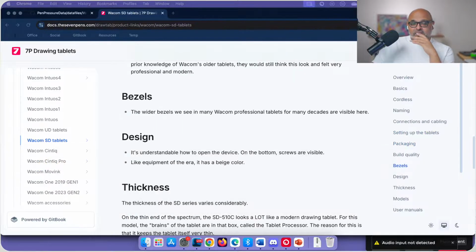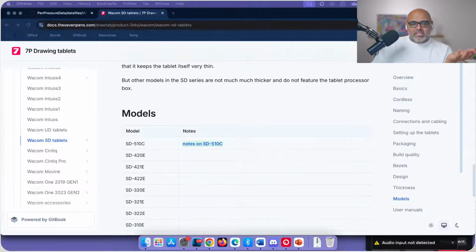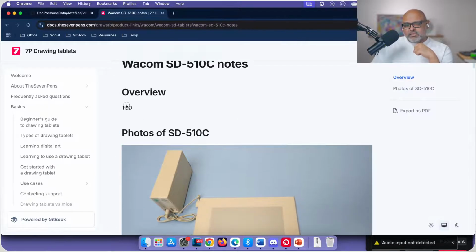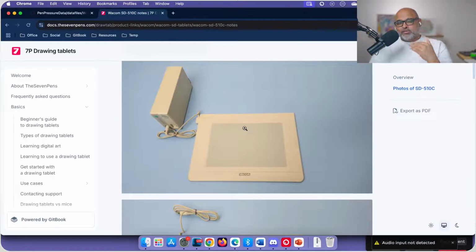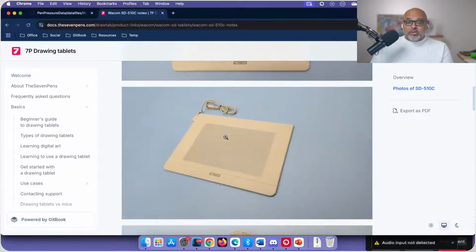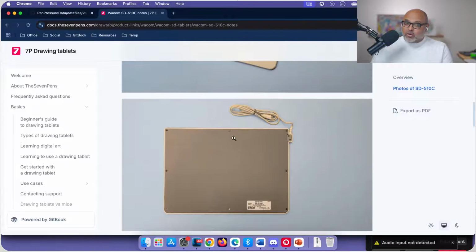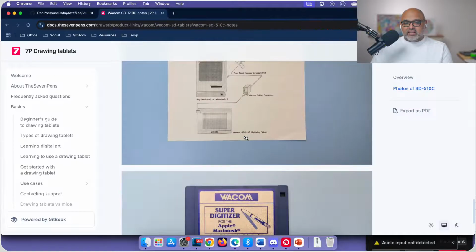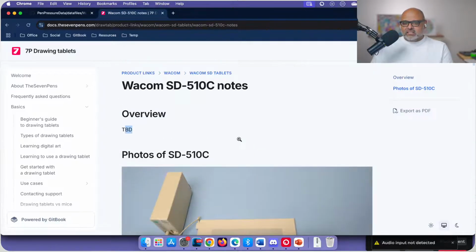And the other thing I want to do here, because I'm buying a bunch of tablets, that's how I ended up with 106 of them. Specific ones, like I bought the SD510C, and I still have to write notes on it, but I'm trying to make sure there's a photo archive of these tablets. People sometimes don't know what these tablets look like anymore. So I'm photographing them as I get them so that you'll know exactly what Wacom tablets look like and interesting features they had, right? So this is going to be a resource. I'll develop this over time.